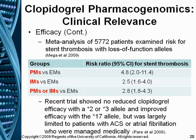But there were a few things to point out here. One is that only 14% of patients included in this trial underwent PCI with stent placement, and in the U.S., most of our patients now do undergo PCI and stent placement. None of the patients in this most recent study had received a drug-eluting stent, and those patients with drug-eluting stents are at the greatest risk for stent thrombosis and adverse cardiovascular events. So overall, the study didn't include enough people who underwent coronary revascularization to really make any conclusions in this group, and these findings may not be applicable to patients who undergo PCI.